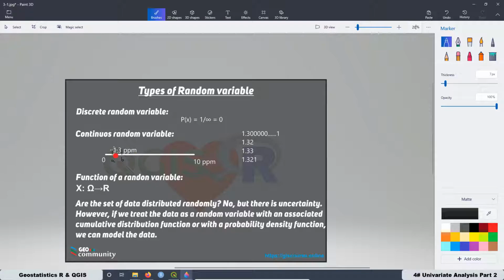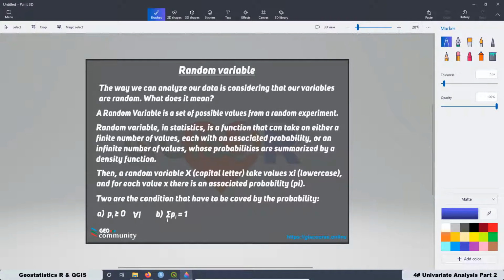It's the kind of variable for which we cannot count the possible values we can get, which is the difference with discrete random variables. And again, in continuous random variables, we are covering all these assumptions. We have a set of values, it is a function, it has an infinite number of values, and we have the variable, a capital X, where we have some values that are lowercase, and all these values have a probability associated, and the probability has to be bigger than or equal to 0, and also the summation of all the probabilities is going to be equal to 1.